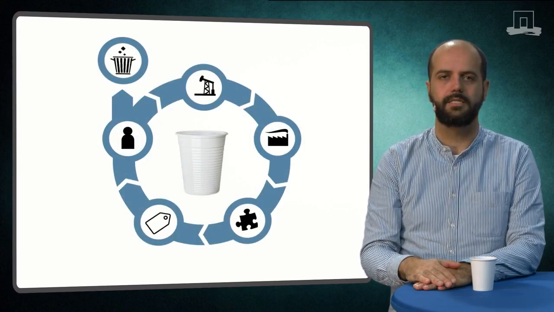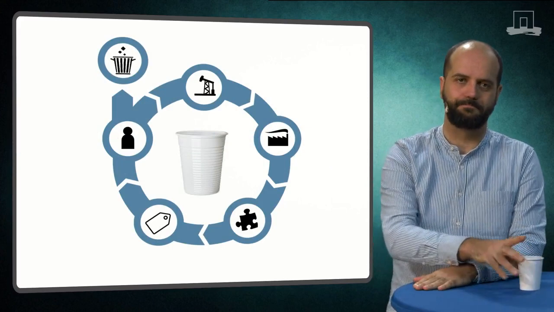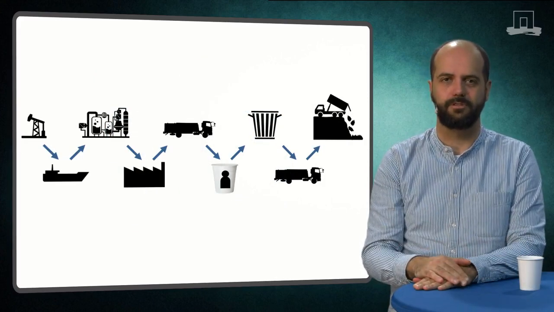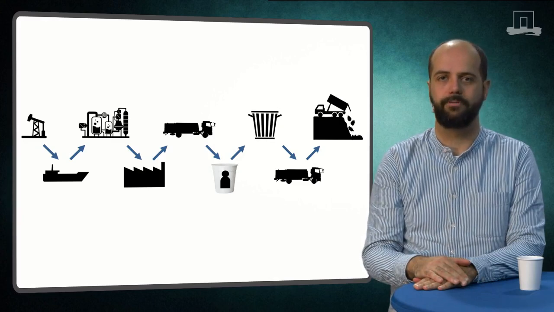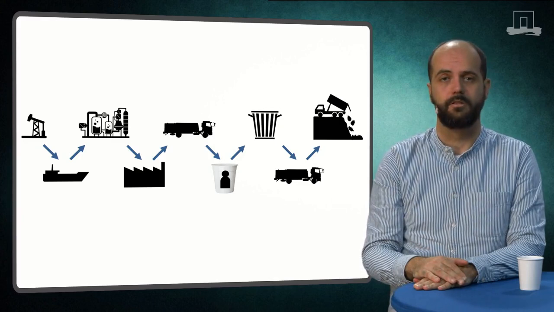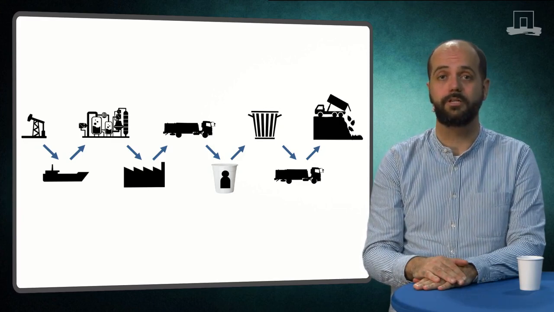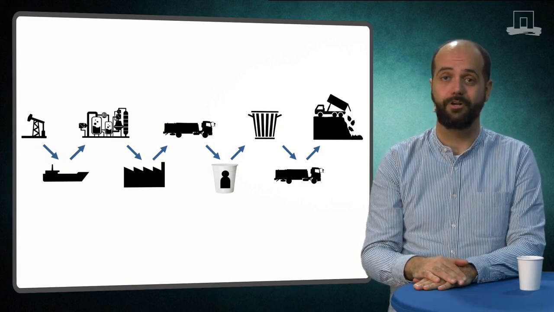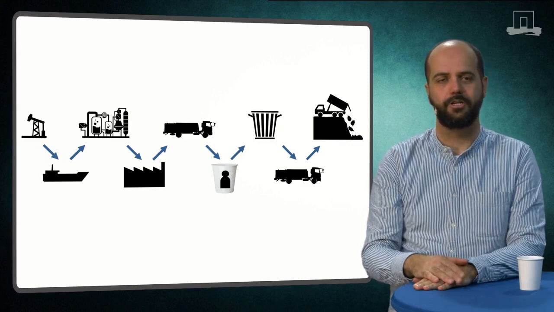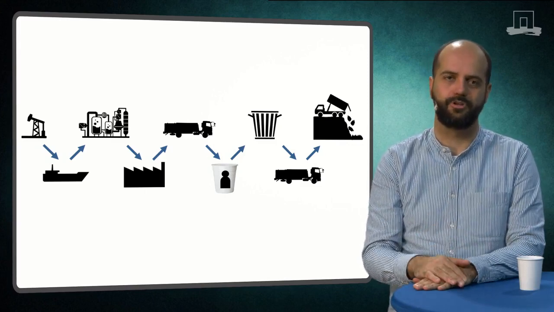Now, when we have a product system where waste is converted back into goods, things can get a bit tricky. Let's take the plastic coffee cup example. The life of the product starts with the extraction of fossil fuels, followed by refining the oil and various chemical processes to produce the polypropylene. The polypropylene is molded into a cup, which is then packaged, shipped, and distributed. The cup is used to drink coffee and then thrown away. It is collected along with other garbage, transported, and finally disposed of.